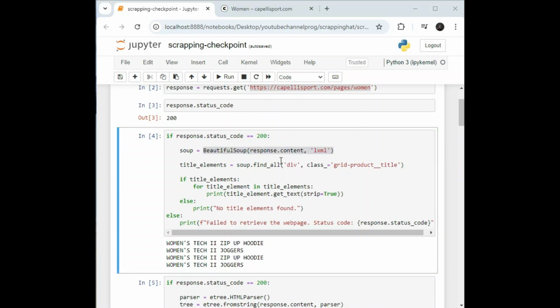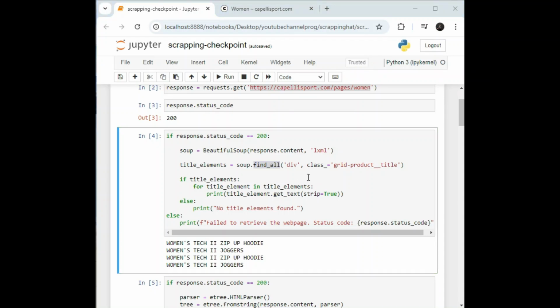And after parsing the HTML, the next step is to extract the specific data we are interested in, in this case, product titles. And this is done using Beautiful Soup's find all method, which allows us to search for and retrieve all HTML elements that match a certain tag and class.